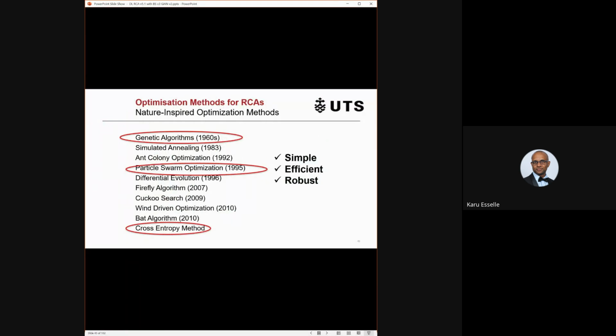Here are several methods used for optimization in our field, antenna and electromagnetics. We haven't used all the methods. We have used genetic algorithm AI. We have applied particle swarm optimization PSO, and also we could not do what we wanted to do using all these methods.